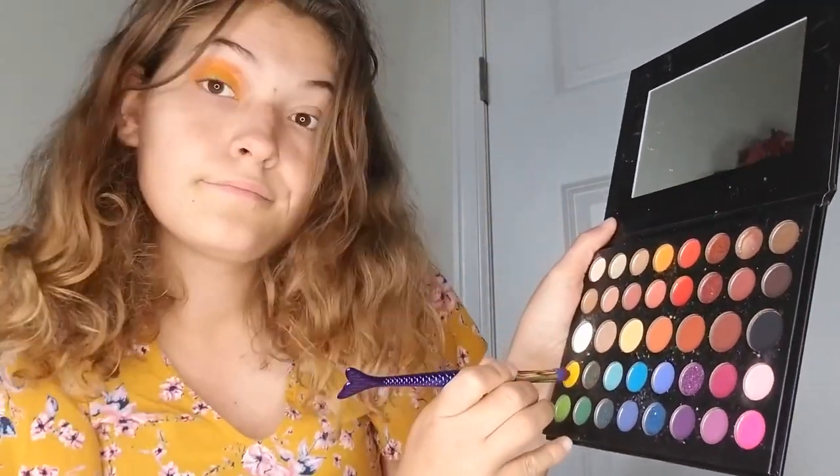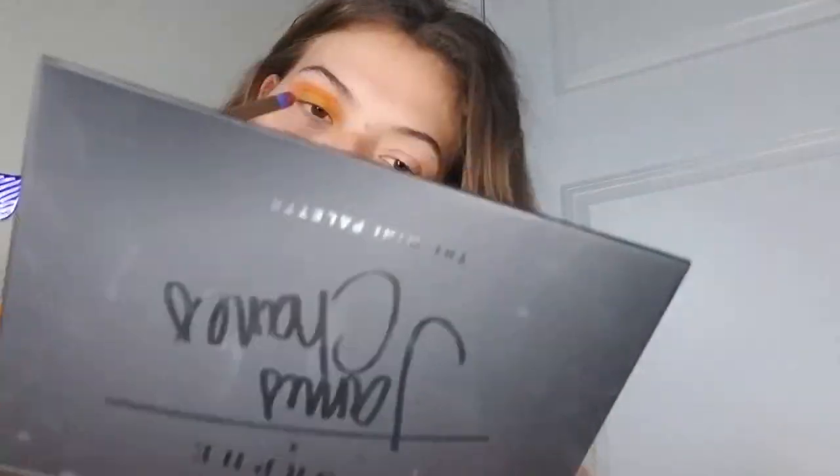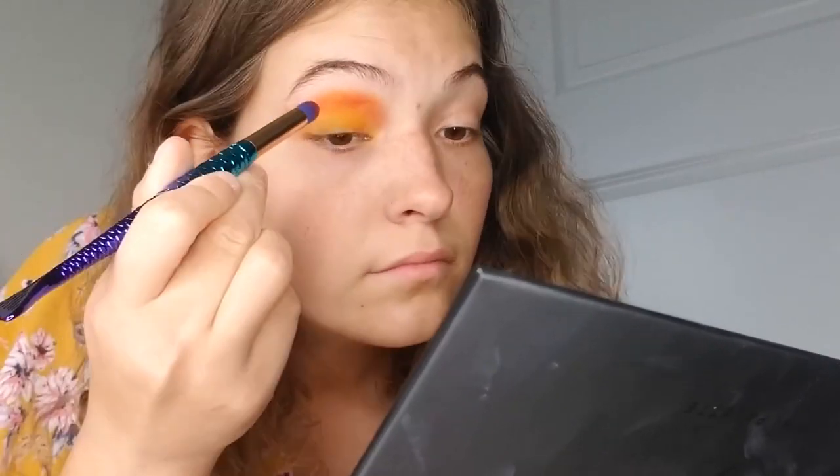I like to use a blending brush — a little bit bigger — to get those colors to mesh into each other, trying not to have too sharp of an eyeshadow color sticking out. It should be a nice even blend, like a gradient going from one color to the next. Then I go back through the process, adding first the yellow color B to make it pop again, then the orange, and finally the darkest tone, 'You're Kidding' red, making sure it's vibrant enough with that nice gradient.